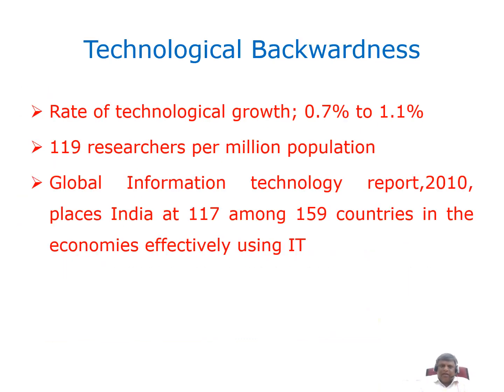Technological backwardness. India is lagging behind developed and newly industrialized economies in the field of science and technology due to low investment in research and development and inadequate facilities. People were satisfied with their simple agro-based lifestyle. They did not feel the need for innovation and invention. The rate of technological growth is 0.7 to 1.1%, with 119 researchers per million population. The Global Information Technology Report 2010 places India at 117 among 159 countries in effectively using infrastructure and IT.